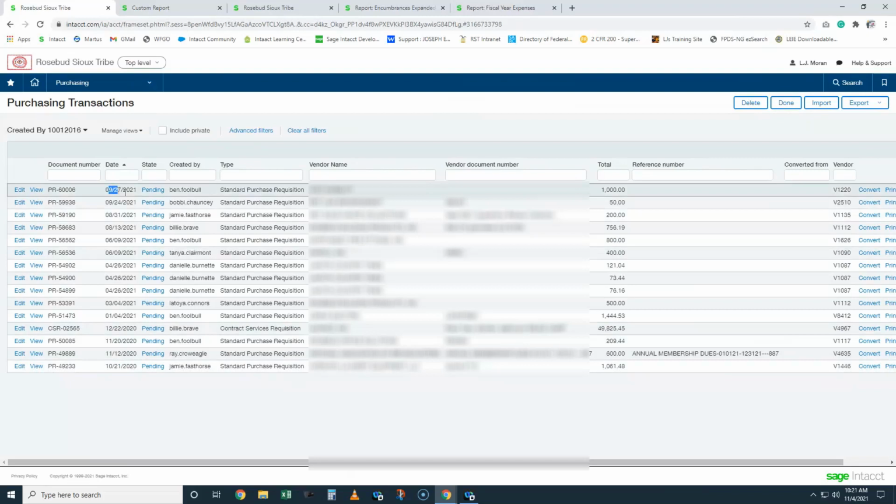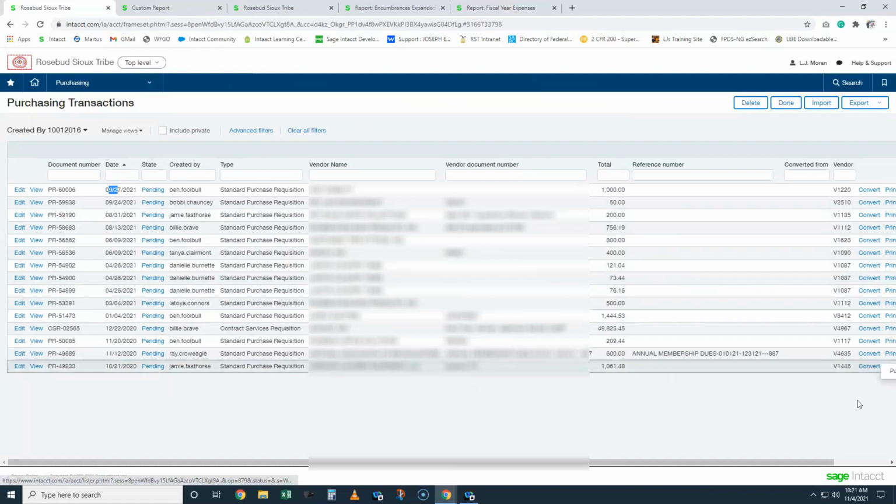And now that we've found these, depending on your screen, some of you sitting here might not have any of these in your workflow, but if we work for any of these programs, there's action we have to take to get rid of these off our encumbrances to free up the funds on our budgets. And more importantly, for the grant programs, if these are requisitions we're not going to use, we certainly don't want to have these reported as unliquidated obligations, or whatever the term is on the 425s.